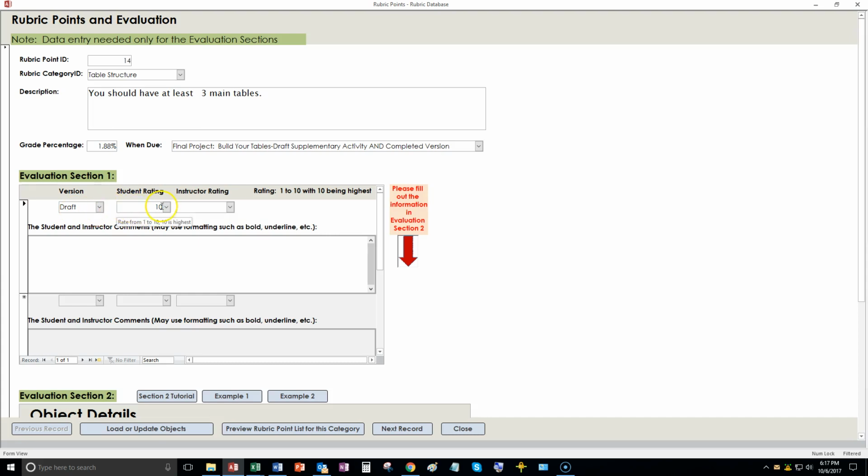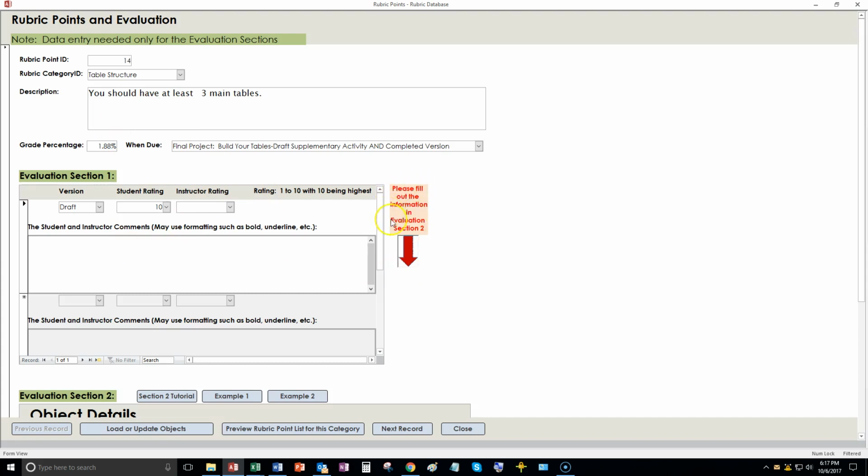You can give yourself a rating. I gave you 10. I'm assuming you'll give yourself a 10. Hopefully you'll have at least 3 main tables by the time you come to fill this out. I really, really hope. Then you can indicate anything you want right here about this rubric point.